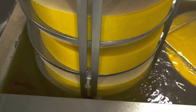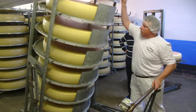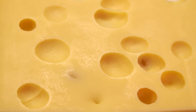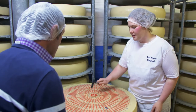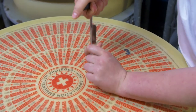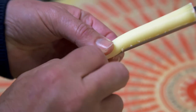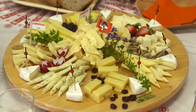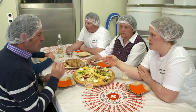Once salted in a large bath, the fresh cheese is kept in a room at 20 degrees for two months to encourage the gas inside the cheese to form the famous Swiss cheese holes. Christina, the assistant cheesemaker, gets an idea of the cheese condition by tapping the cheeses with a special tool. This cheese has been aged for three months and is ready to eat. Aging the Grand Fromage longer results in harder but superbly tasty cheeses, perfect as part of a mixed cheese platter.